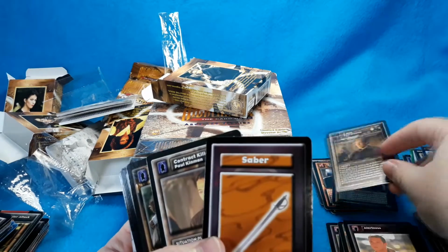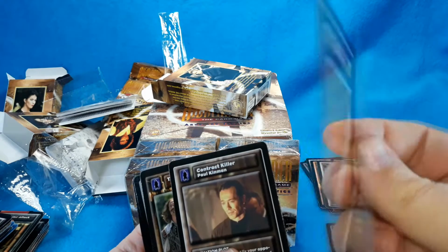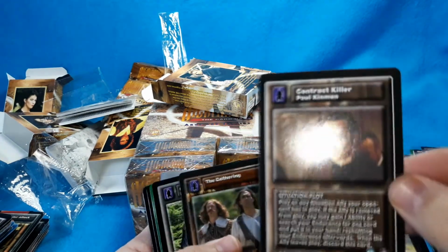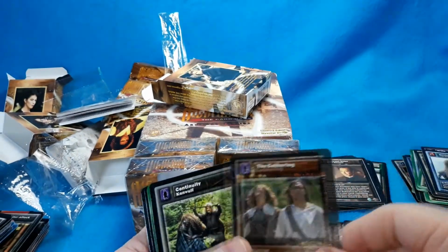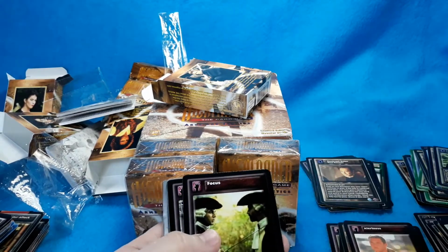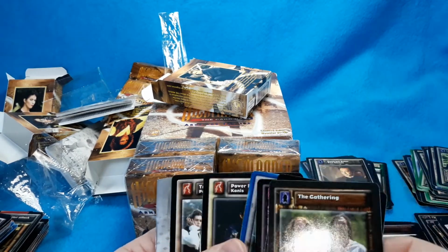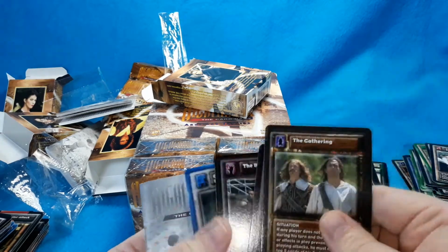Paul Kinman's 9mm, the saber weapon of choice. Paul Kinman's contract killer. Let's see. Persona specifics, weapon specifics, focus, more Paul Kinman cards.